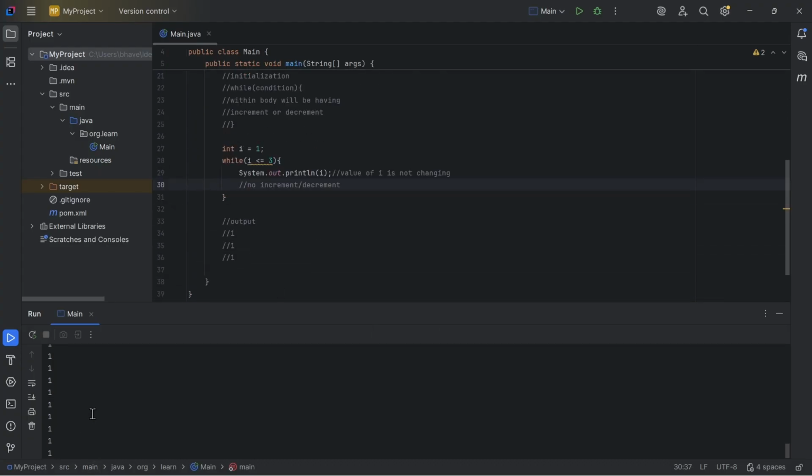So here we can see it is an infinite loop. So I hope you understand the use of increment or decrement. If we avoid increment or decrement, then the condition of while will never get false and it will never come out of the loop and it will cause infinite loop.